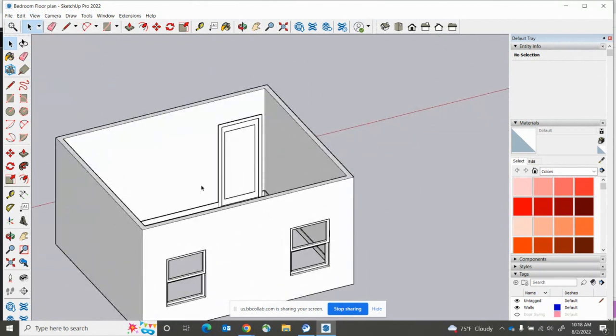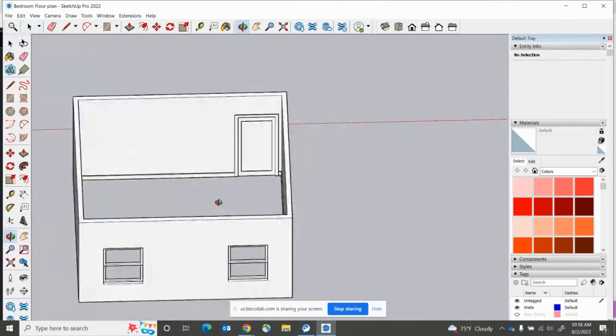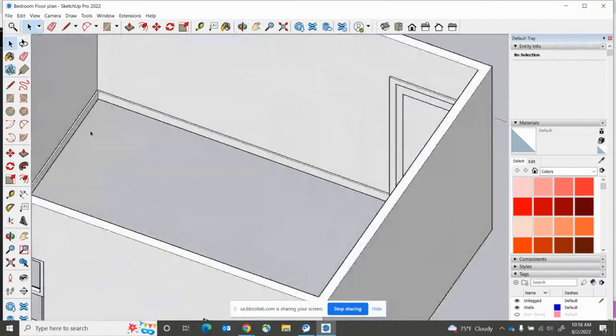The next thing we're going to do is add our flooring, put a flooring material on it, and then talk about how to add paint and wall covering to your other finishes, your other surfaces, as you go through. So for adding the flooring, if you'll remember, we originally had a solid flooring in here that we deleted so that we could work more easily with the walls and everything.